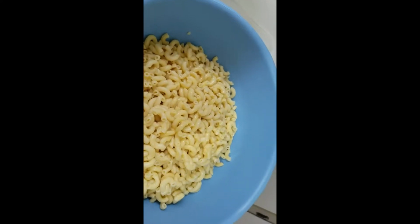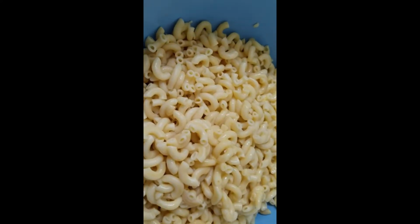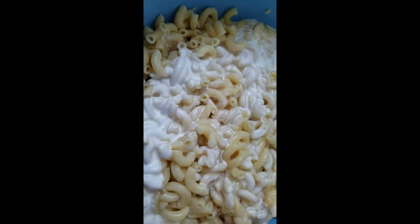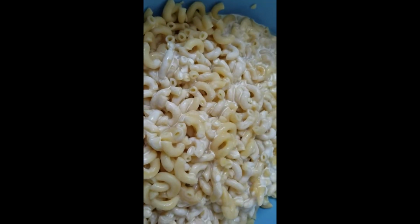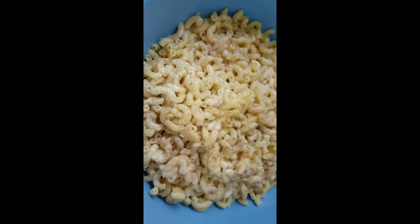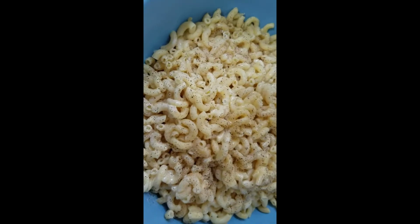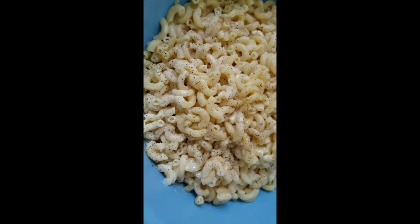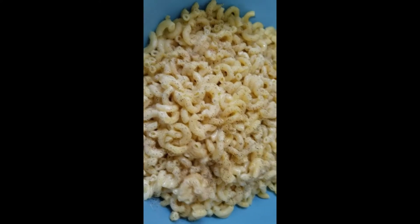So now I'm going to put in my 1.5 cups of cream using the same measuring cup. So I have now added salt and pepper. Some people don't like adding pepper to their macaroni. I do. If you don't like it, then don't add it.